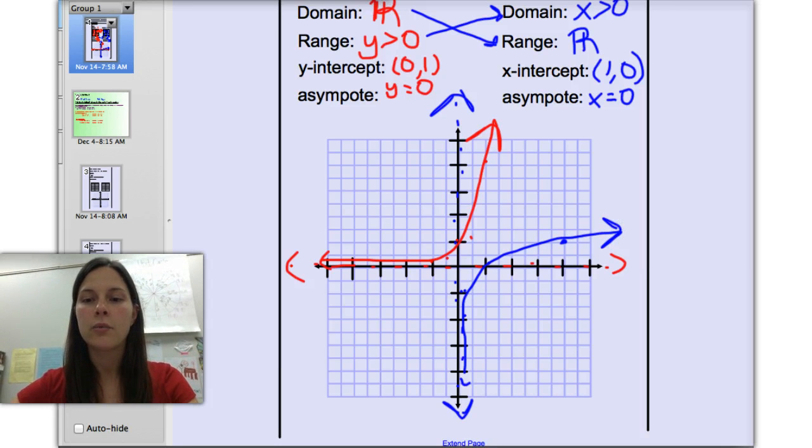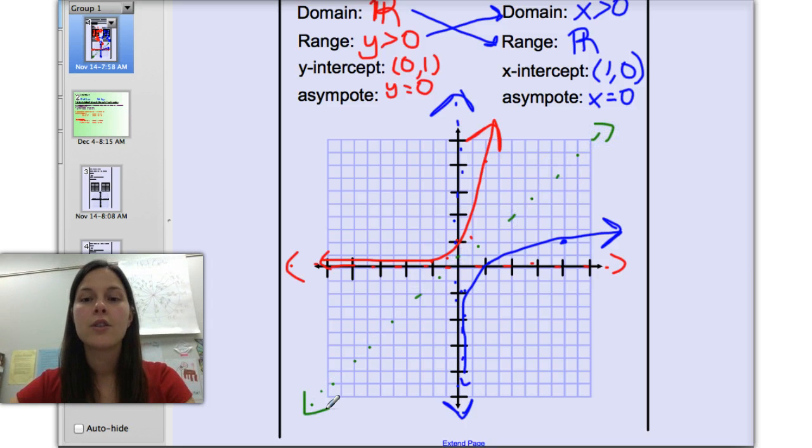And again, that last thing that I want to do is remind you of the relationship, or at least the graphical relationship for inverse functions. You can flip them across the line y equals x. So if you imagine that line on the graph through the center of the graph with a slope of 1, you can see visually that our exponential and our logarithm functions are reflected across that graph.